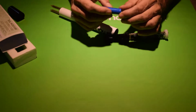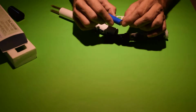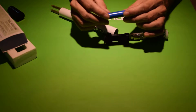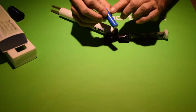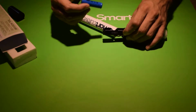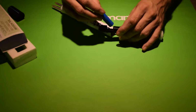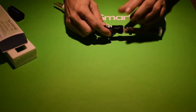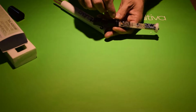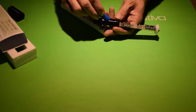So the only way to identify that is because there is a hole on the front and there is a kind of line. This means the positive for the battery. If you're an expert or you have a tester in your home, you can check that. But the more important thing is that it shouldn't have more milliamperes than 1000, correct? So we check here in the holder. You will see the plus and the minus sign, so respect the polarity. It's very important because with this unique piece you need to press strongly with your finger here, so the battery can enter without any problem. So I will do it right now.